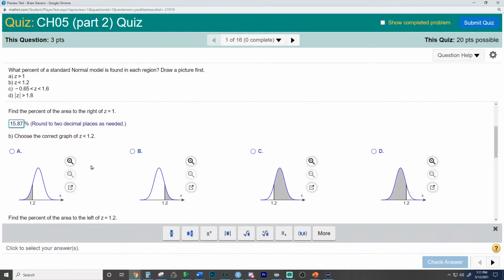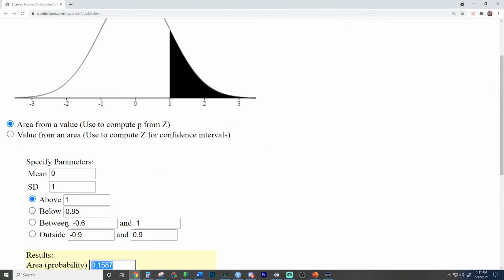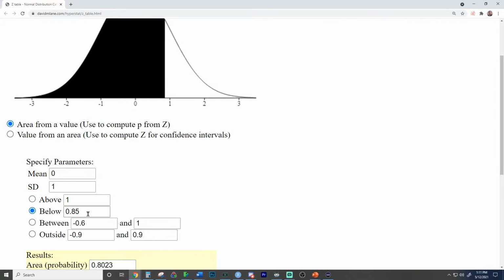So now when we go to a z-score below, and we're talking about below 1.2, let's think 1.2 will be on the right side of the curve, so it's over here, and we're also graphing below it. So when I make my picture on the David M. Lane applet, link in the chat, we need to make sure we see it's on the right side of the curve and we're going below it. Now remember our trick. We should know that we're just going to select the second button right here and we're going to go below and take a look.